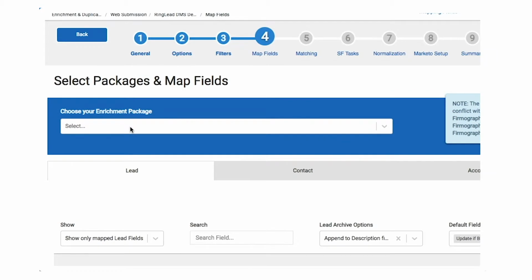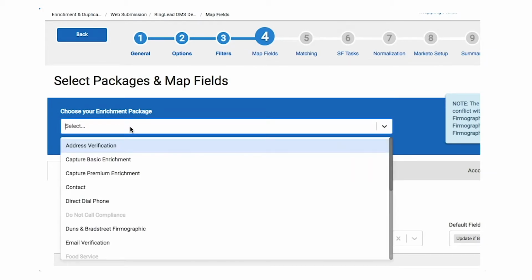Within the enrichment section, you would go to this portion to choose the enrichment package that you want to use. One of those, for example, would be to choose the contact information enrichment.